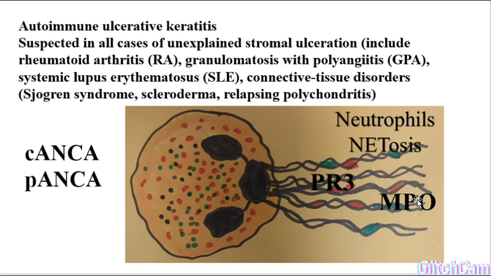So formation of this immune complex, for example in the eye, will lead to activation of the classical pathway of the complement, and this will result in formation of C3a, C4a, and C5a. C3a and C4a in the eye will stimulate release of histamine. And as you know, histamine increases capillary permeability and vasodilation. And C5a is responsible for the influx of the cells to the area or to the eye.